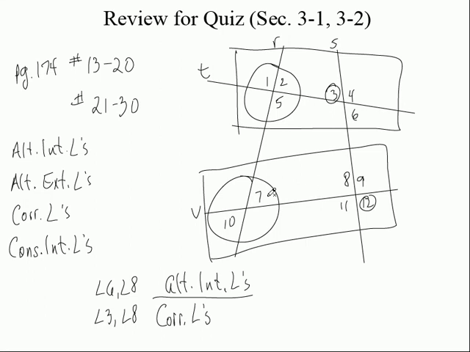What about 7 and 8? 7 and 8. Consecutive interior. What about 7 and 9? Corresponding. Good. What about 10 and 9? Alternate exterior. What about 7 and 11? Alternate interior. Say what? 7 and 10 are just vertical angles. It's none of these, but they are vertical angles. What's that? 3 and 8? Yeah, 3 and 8. We talked about that earlier. They're corresponding angles, right? So, but we're talking about these two lines, and this is a transversal.